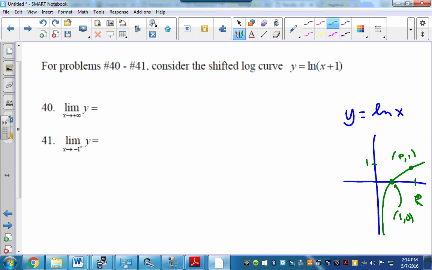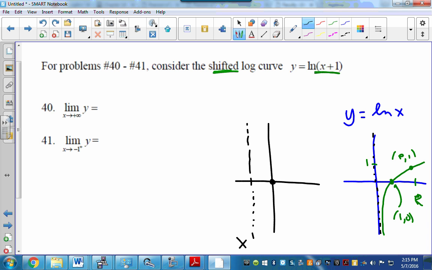Okay, so there's the picture, but this says it's shifted. And sure enough, we've replaced x with x plus 1. So that is now a shift left, right? Left 1 unit. Let's see how I can do this easily. Well, the 0 is going to go to here. The vertical asymptote, which was x equals 0, is now x equals -1. And the point, which was E1, remember E is about 2.7, is now going to be about 1.71.